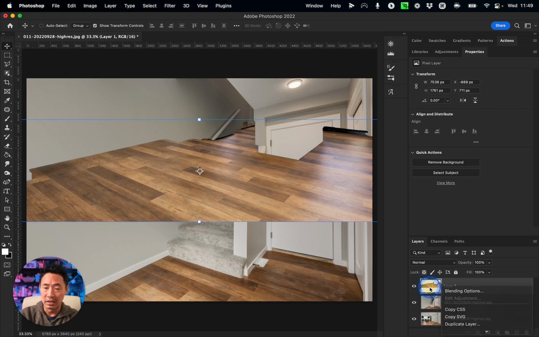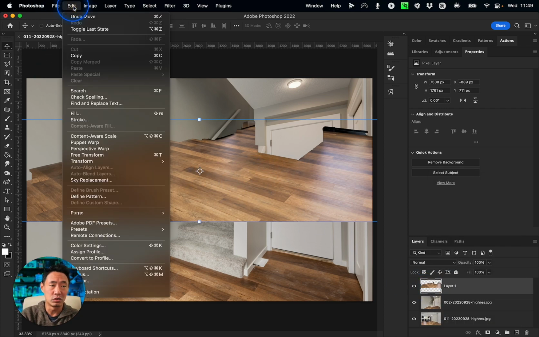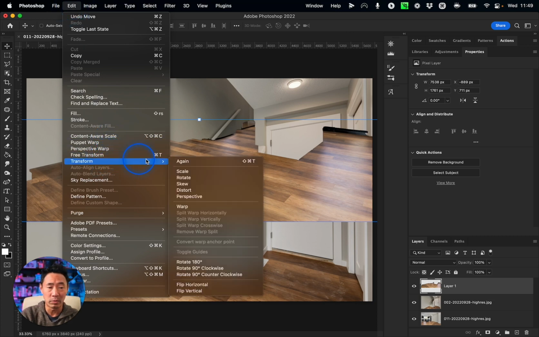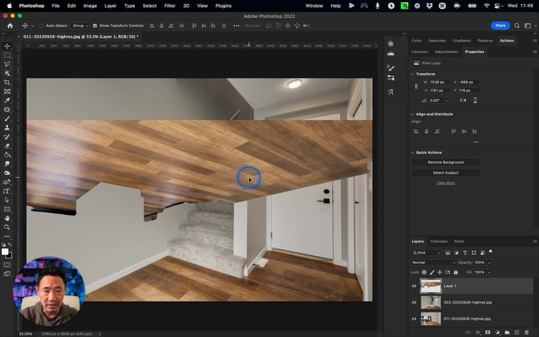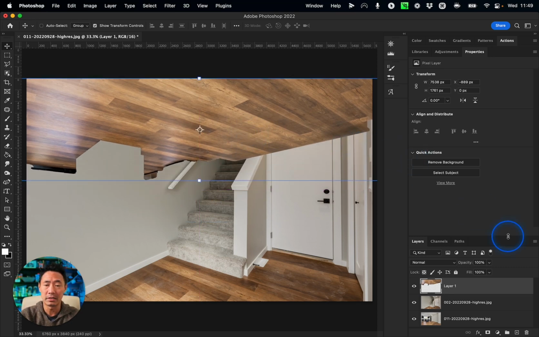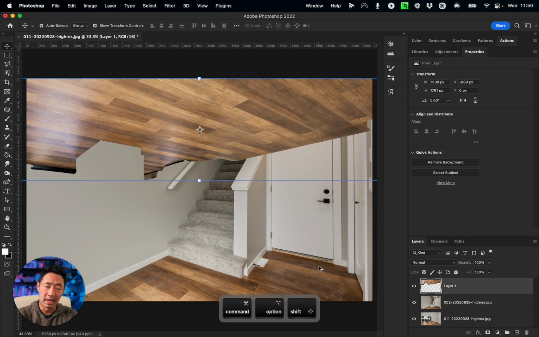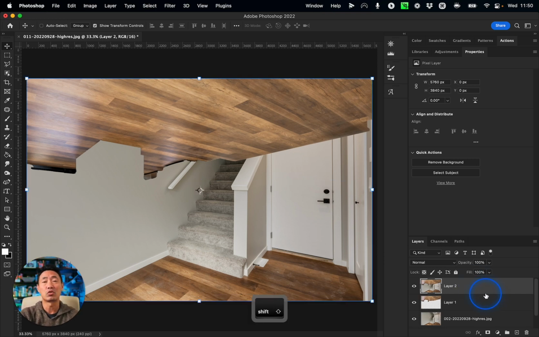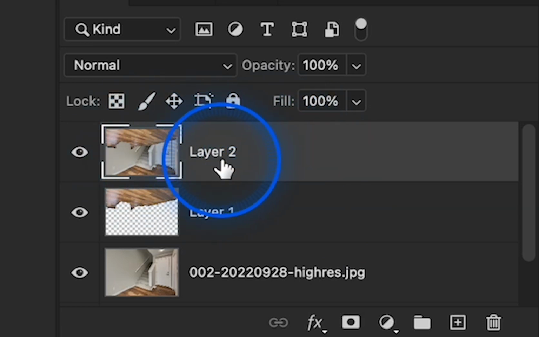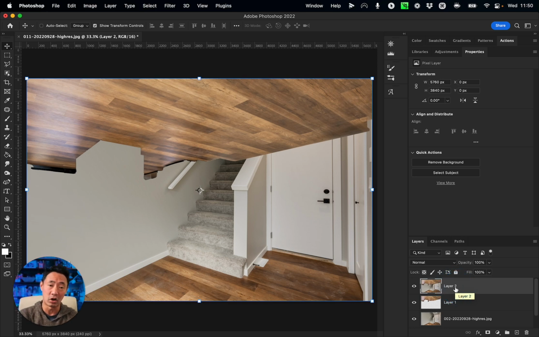So to start, I'm gonna grab my floor that we're gonna use to Photoshop in. I'm gonna transform it, and I'm gonna just rotate it 180 degrees. So now it's gonna be ceiling. Grab that, take it all the way up to the top, good. And now, here's one of my favorite shortcut keys. It is Shift, Option, Command, E. What that does is it creates a completely new layer that's flattened with all the other information that's there. So it's like taking a screenshot of what you've got and making that into a brand new layer. Very handy if you do a lot of editing.